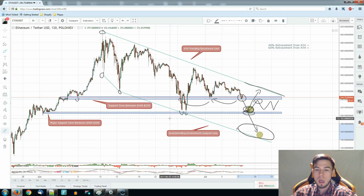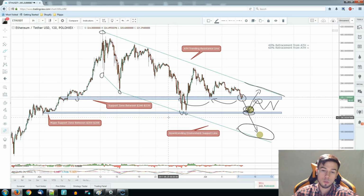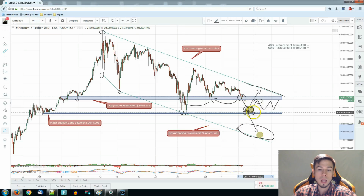Have to be very careful. As long as the downtrending environment goes on, the price is going to follow those pricings. I mean, we're going to face that situation of seeing Ethereum at 170, 180, 200, 160 if there's no breakout of the downtrending environment. Therefore, you have to pay high attention to what's going on in the market as much as you can. That's something you would want to do for now if you want to be an active trader. And like I said, you want to look for good entries which could make you a nice percentage on your income. So this is what we have for now.